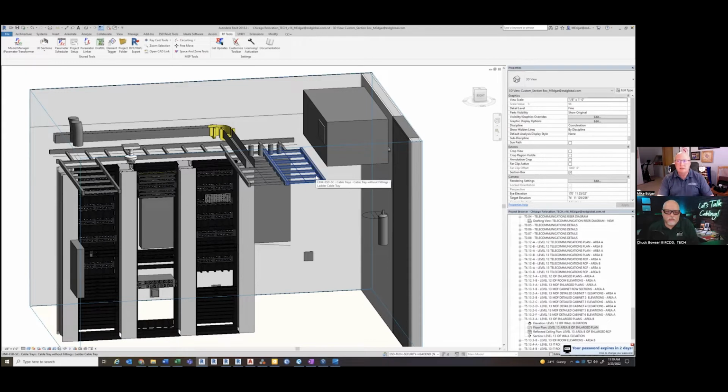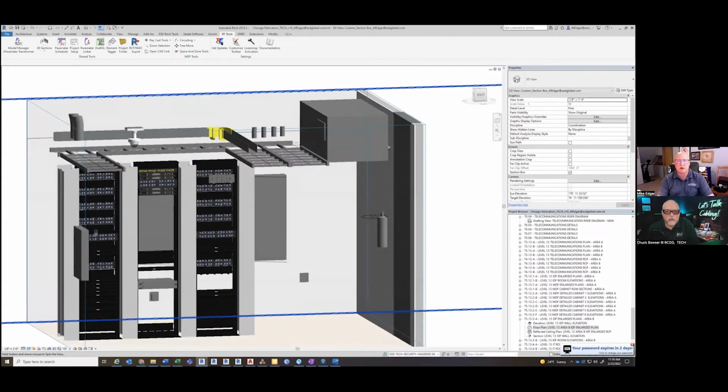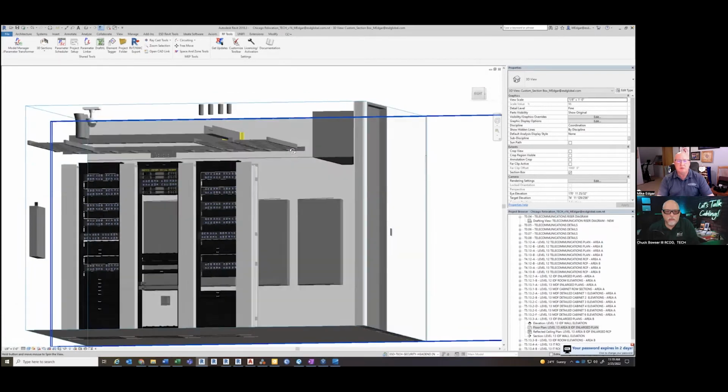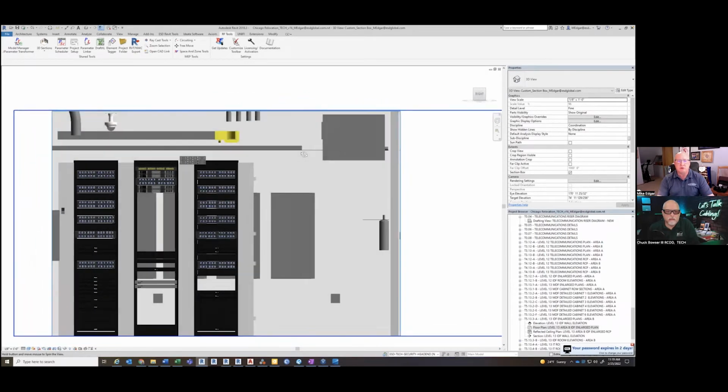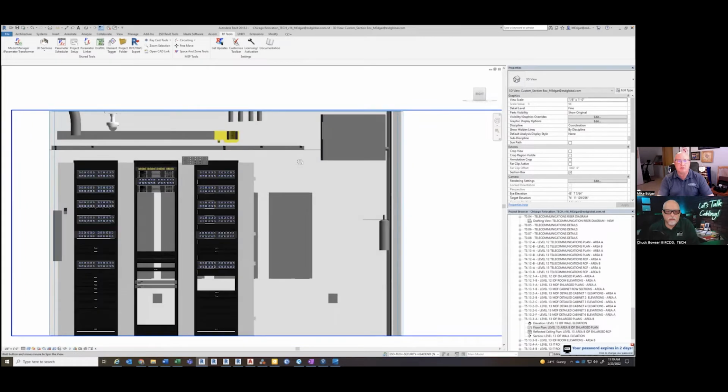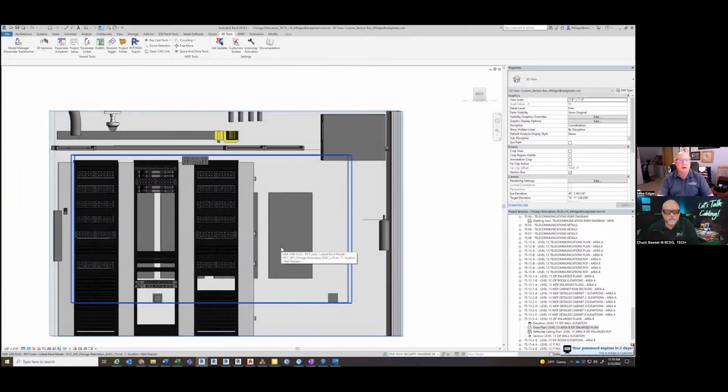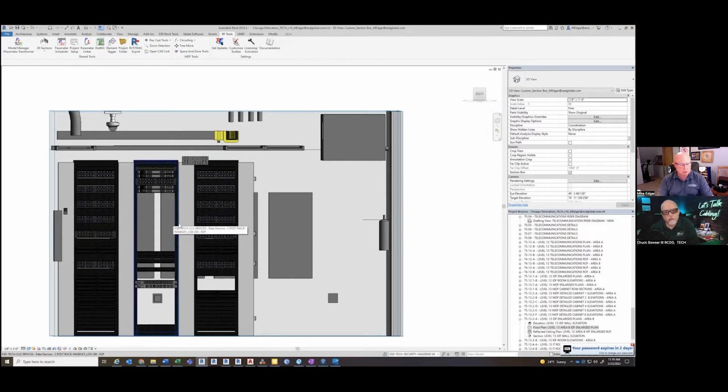I love the fact that it builds a model so you can actually see this and see how it's going to play. So you can say, okay, look, that one cable tray looks like it might not have enough clearance above it because of that ductwork or something. Right, exactly. So that's where we can utilize this tool to better coordinate with a lot of the other trades. So that's one instance I wanted to show you.